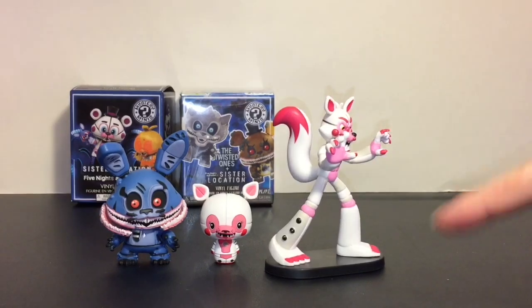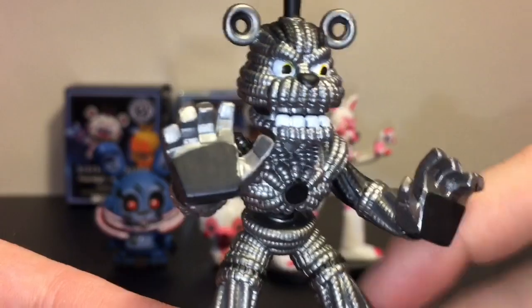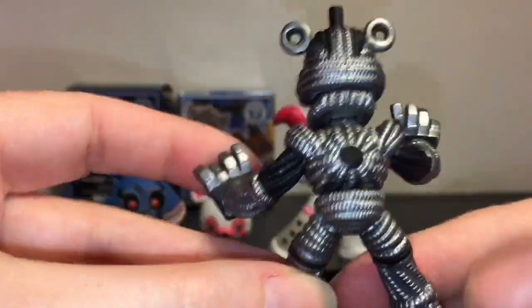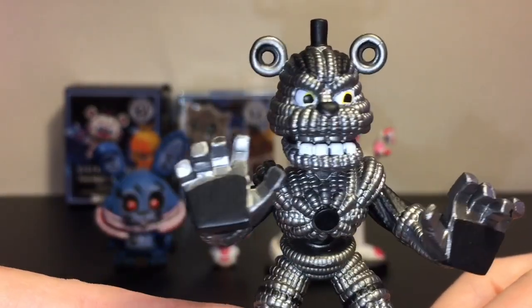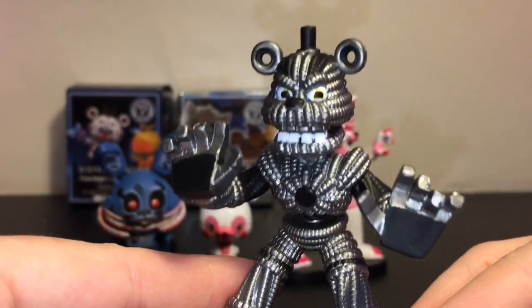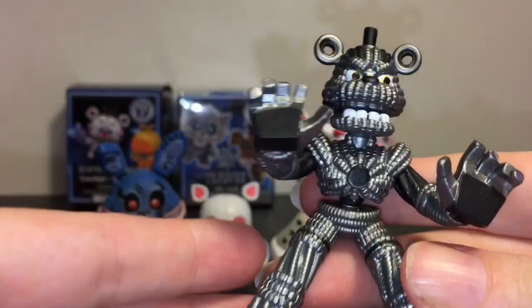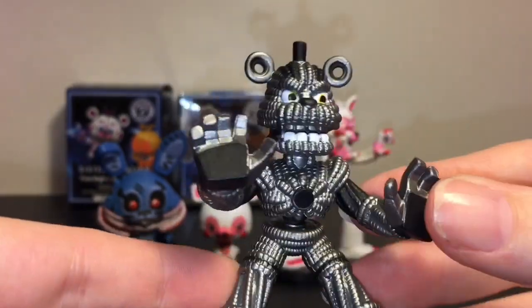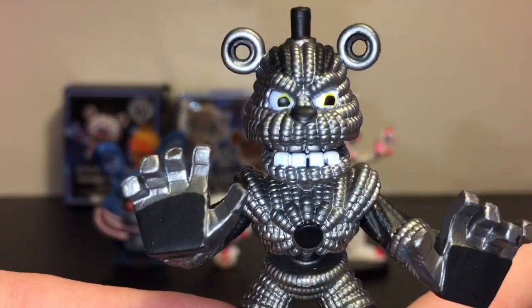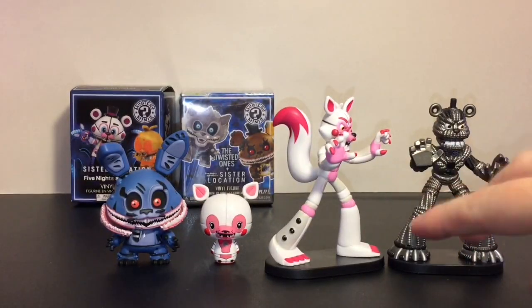Then we have Endo — look at all the detailing on the wiring and stuff, it's all textured, and again that chunky style going on. He has the eyes that like follow you around — that is so cool! He does have a metallic silver paint job going on. It looks like his waist would turn, but again there are no moving parts on the Hero World figures. Still, good job — I really like this set and I can't wait to see that larger Sister Location set.